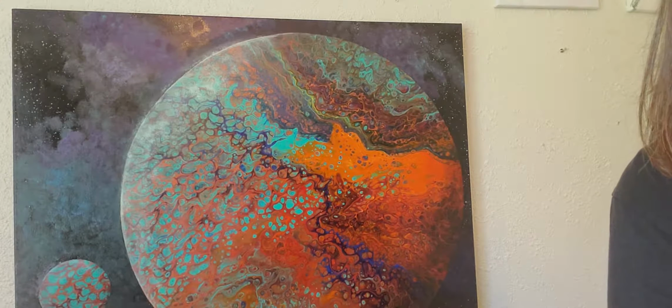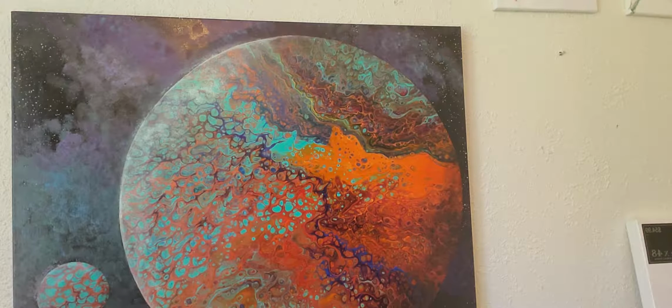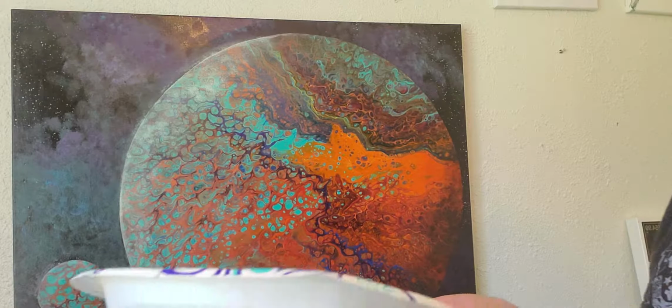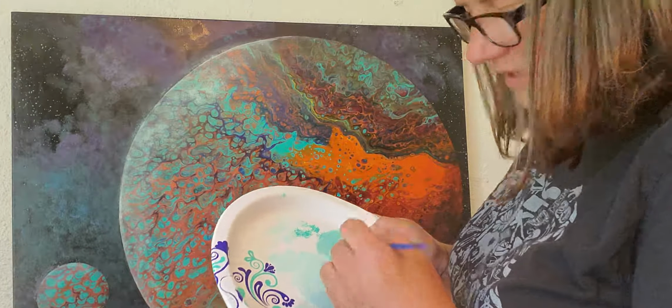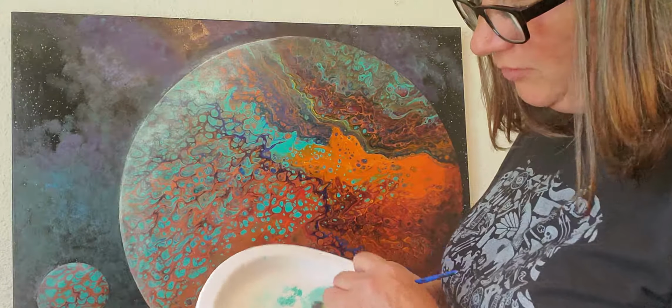I haven't been having a lot of luck with painting recently. I'm in a weird area, so nothing's really working out. I've been in the garden, that's probably why.